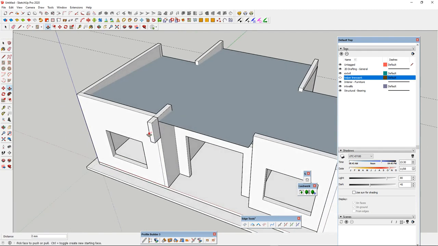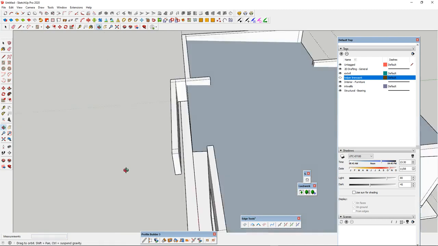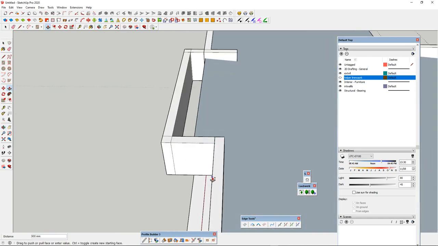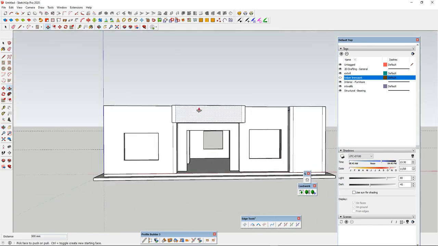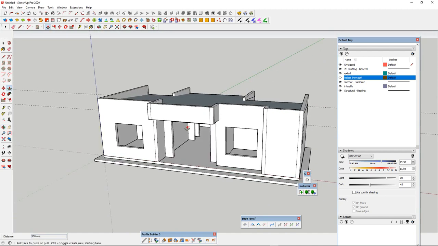Again, I'm constantly reminding you that once I reach the end and I want to push another surface, I hit the control key and you'll see that plus sign means we're adding to the extrusion, and then you keep on doing the same. Now we have a little grand entrance right there.